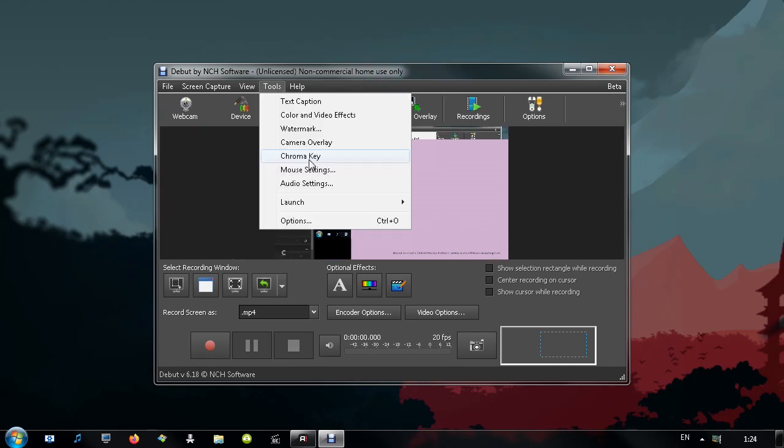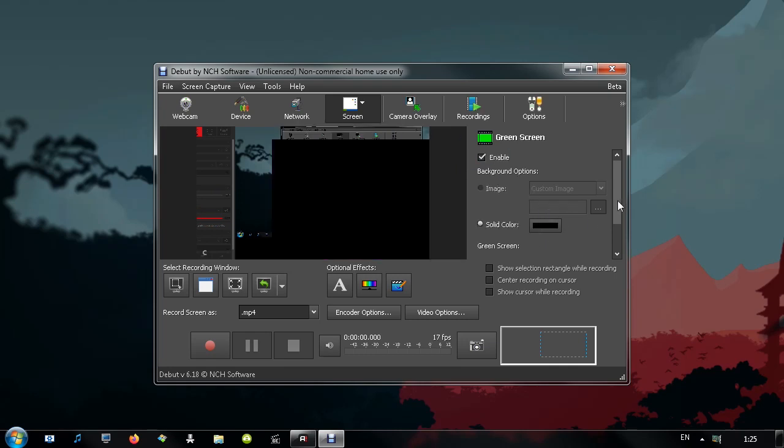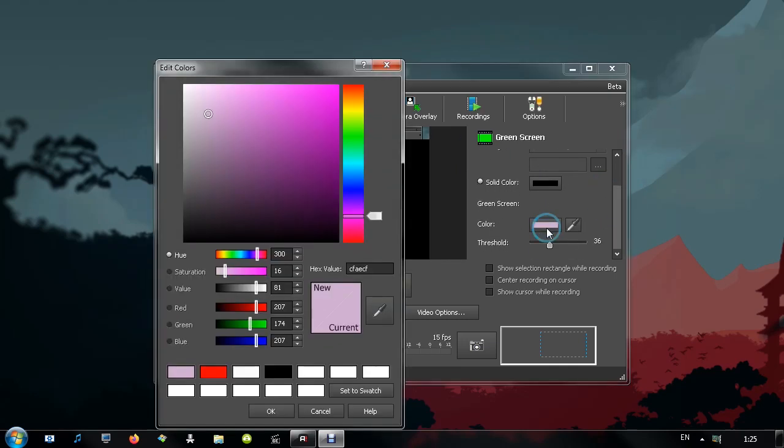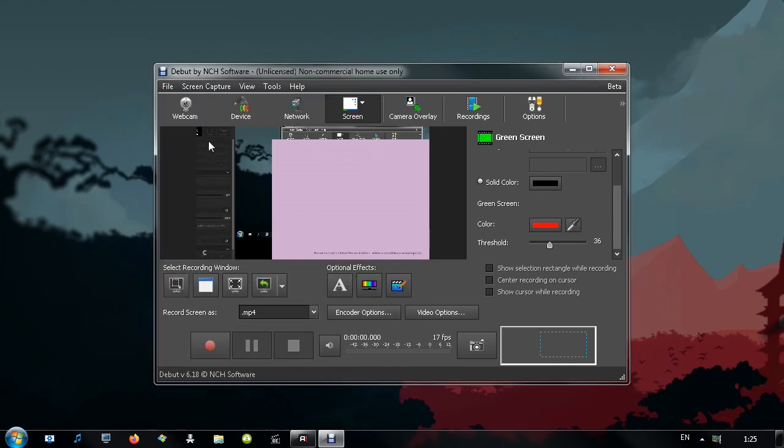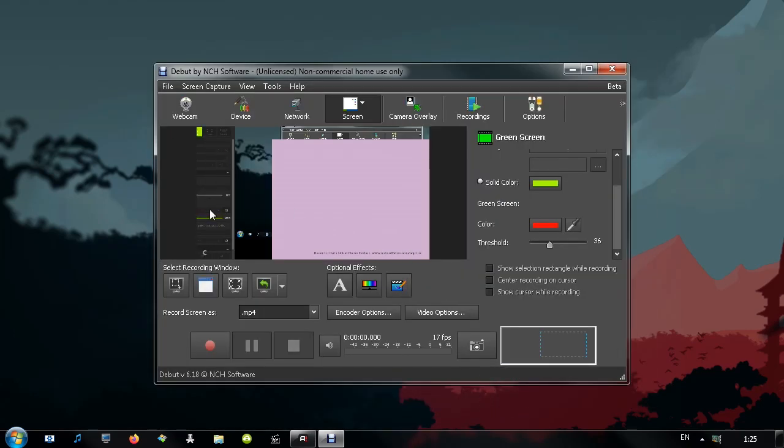Moving on, we have a button for chroma key, which is simply green screening. So I can actually green screen, let's say, this red in the video. Let me show you this. If I enable it and then under green screen color, I choose red color, you will notice that all the red on the left side has disappeared, and I can actually replace it with any other color. Let's say green. So as you can see right now, we have green there. That's because I'm using green screen. We can also change the threshold. And that's about it. And also, supposedly you can add a custom image there, which is really nice.